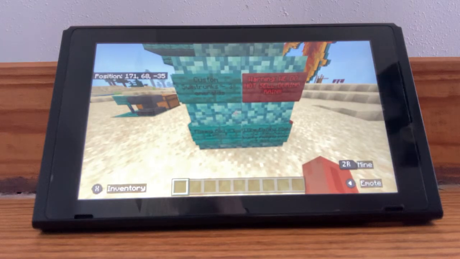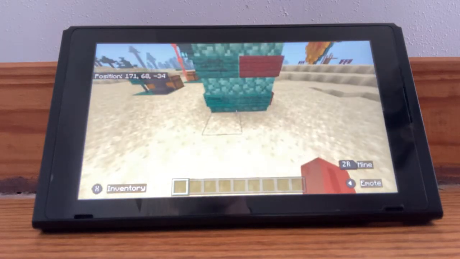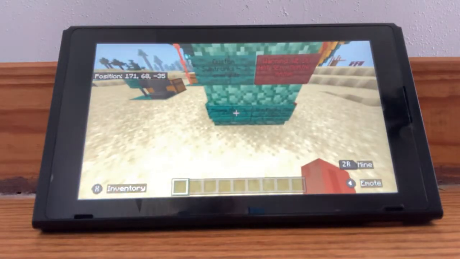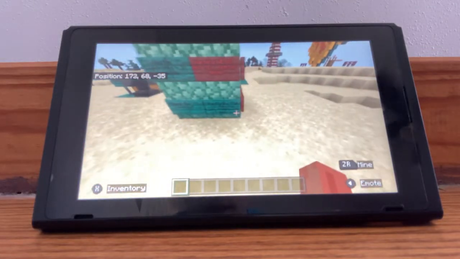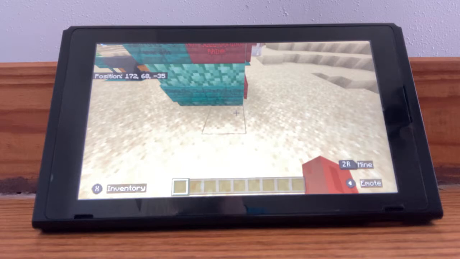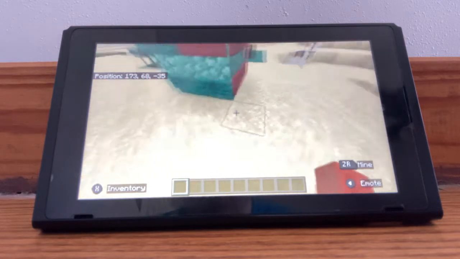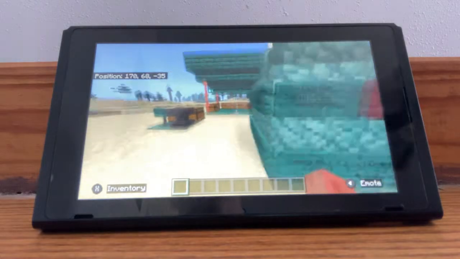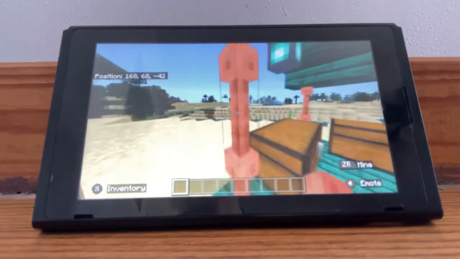Custom swimming trunks are 3 emeralds, which is this. I'll explain why this is here. We have a fishing rod for 1 diamond, a lure fishing rod for 3 diamonds, and a lucky fishing rod, which is just a luck of the sea fishing rod, for 5 diamonds. Yeah, that's what I read. Anyway, the reason we say we do not sell during rain is this is built on lightning rods.